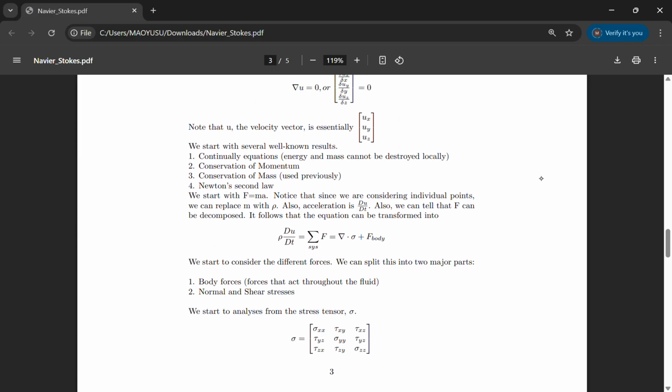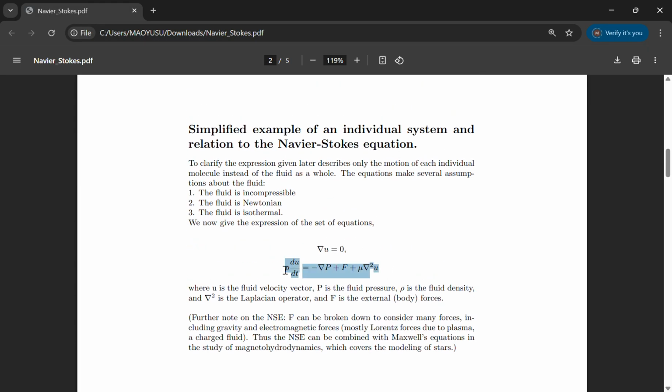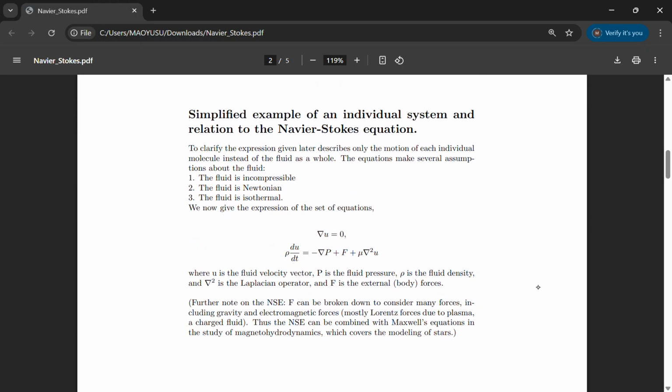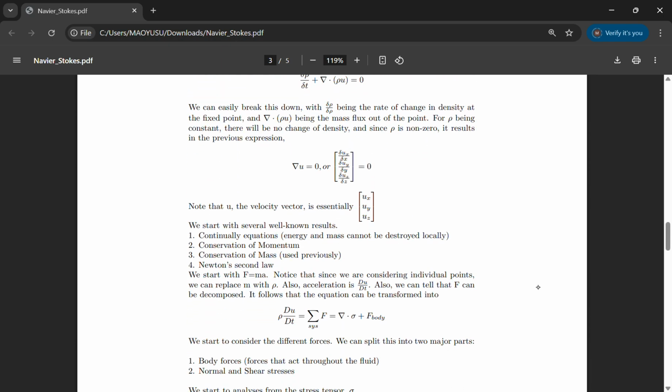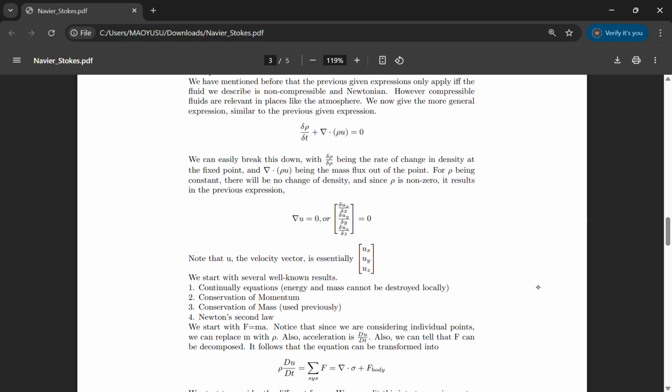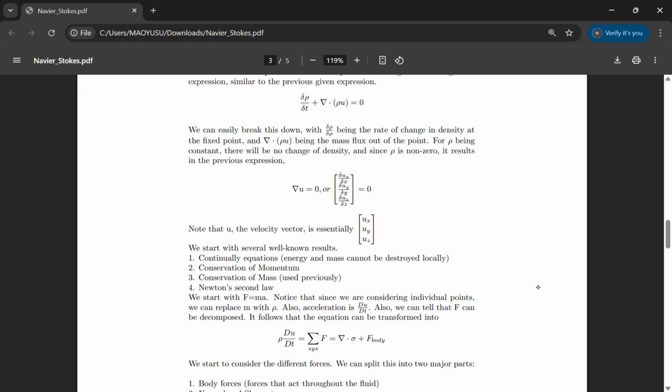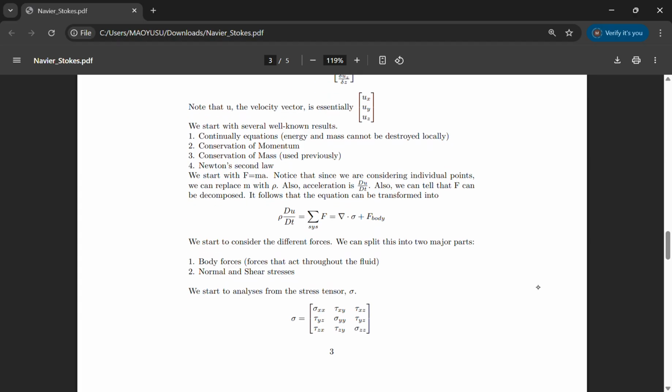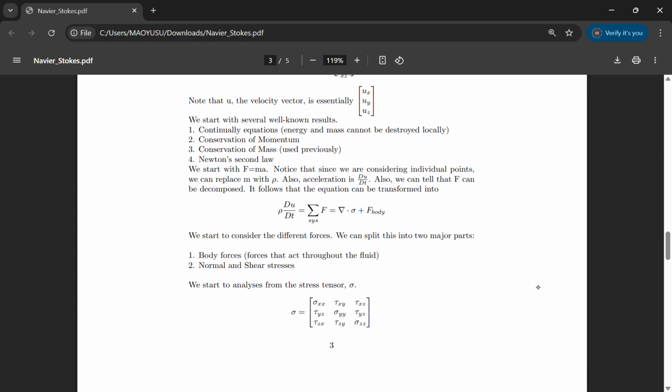Okay, so now is the trickier one. Actually, it's quite easy to understand if you look deep enough into it. So it's the long one, the very complex looking one. You can frighten your friends in primary school or secondary school with it, and you will say, I know the Navier-Stokes, blah blah blah. And they will be like, yeah, but no, don't. Just keep it to yourself and just teach them if they need. And I don't think they understand it anyways, but yeah, let's just start with several well-known results.